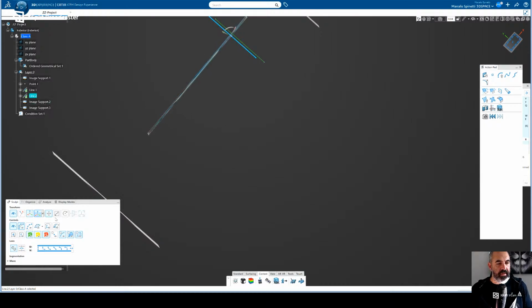The axis is rotated. Why is this rotated? Let's do it again. I have to learn how to rotate X without the axis.